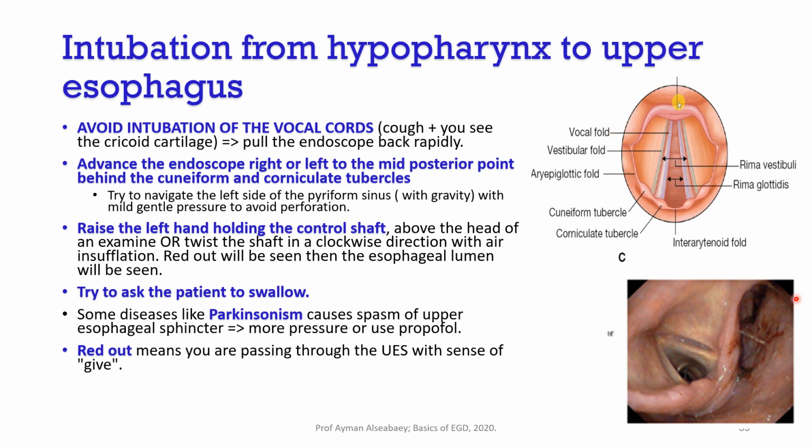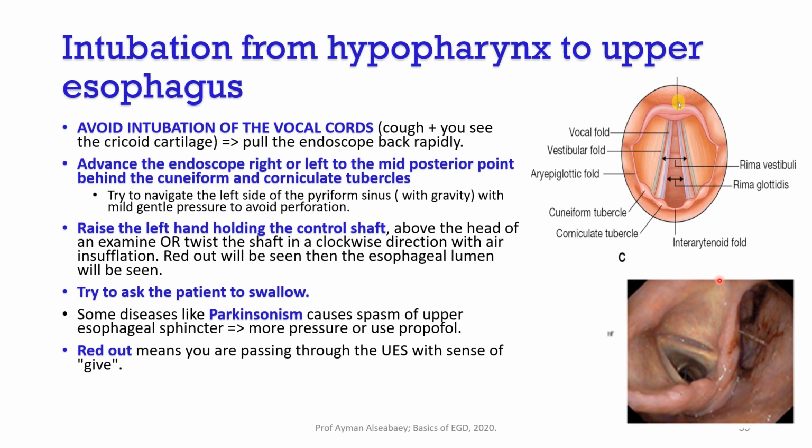We said in the previous slide that you should not inject water or air in the hypopharynx, because it will cause a spasm in the vocal cord. And you should also avoid puffing into the trachea, because it will cause choking. Where is the esophagus? You see this is the limb. Actually, this is the upper esophageal sphincter, which is compressed by the vocal cord. I should push the shaft of the endoscope in the midline, and with gentle pressure, push the endoscope in this limb behind the four tubercles.